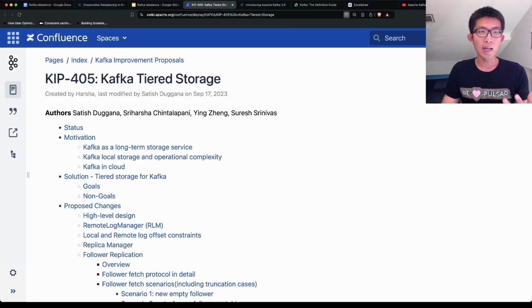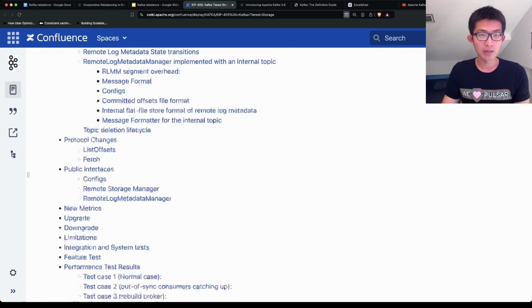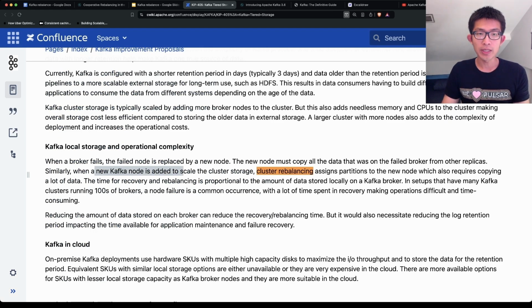I quote from Kafka Improvement Proposal 405, Kafka tiered storage: "When a new Kafka node is added to scale the cluster, cluster rebalancing assigns partitions to the new node, which requires copying a bunch of data." This is from the network. This can eat up your network bandwidth.